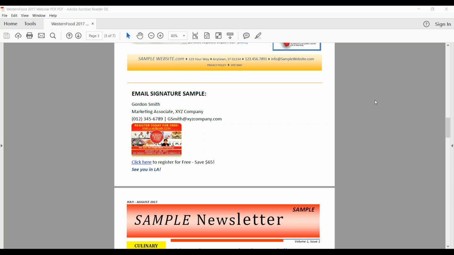So use the click here to register text link, and take that same link and just hyperlink it to the click here text. So you have a text link that'll take them right over. And again, every email program is different. Some allow images, some don't. So use the text hyperlink if your email signature doesn't allow you to drop in an image. Great, thanks, Kat.